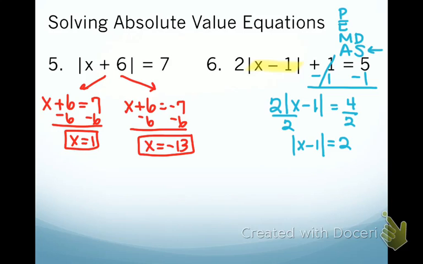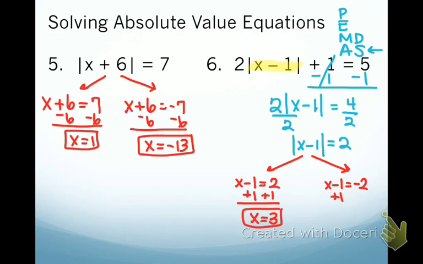Now our absolute value is by itself, which is what we needed to have happen. Once we get to there, that means that now we can start looking at this as two equations. If I'm counting to the right, that means that x minus one is going to equal positive two. And if I'm counting to the left, that means that x minus one is going to equal negative two. And so we just solve each of those equations. I'm going to add one to both sides. So x is equal to three, there's one solution. And the other one gives me x equals negative one, which is the other possible solution.